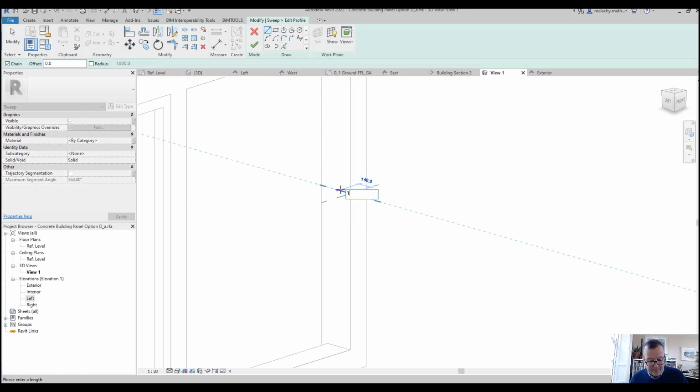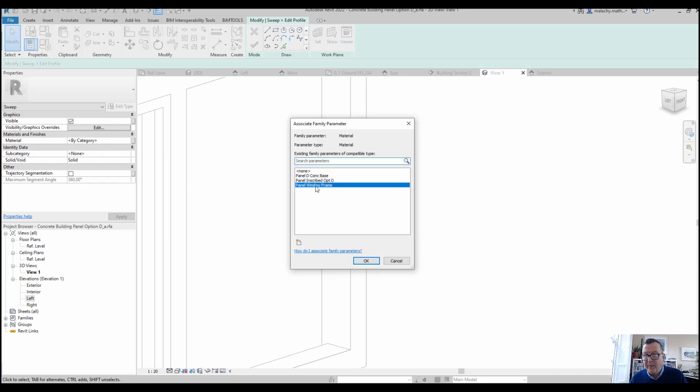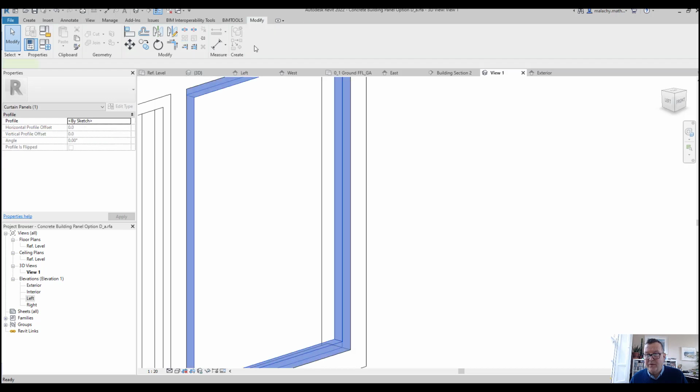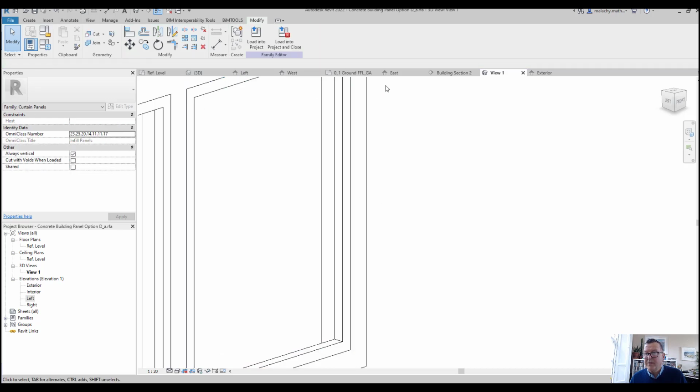Again, that's going to be 100, 100, 100, and home again. All right, and we will associate the material with the panel window frame, and we do our extrusion like so.